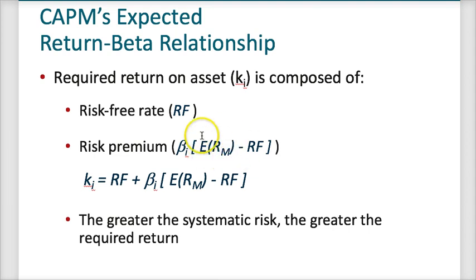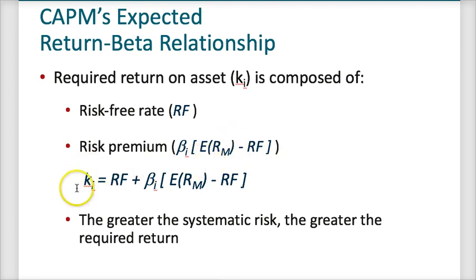So if the expected return of the market was 10 and the risk-free rate was 2, we want to subtract that risk-free rate so we only amplify the remaining market risk, which would be 8%. And we multiply that by the beta. So if the beta was 2, that would be 16. If the overall market return was 10%, part of that has to include the risk-free rate, but we don't want to amplify the risk-free rate, only the market risk.